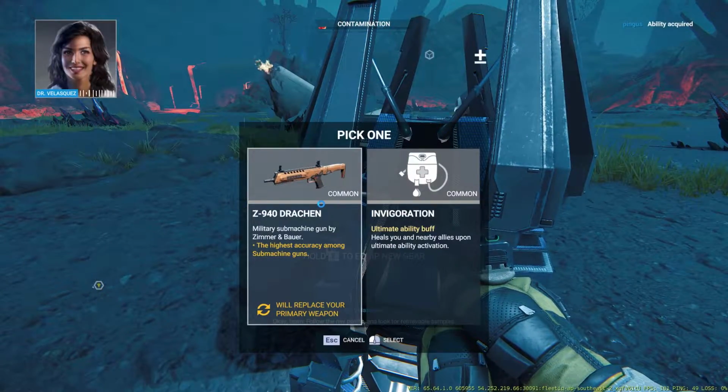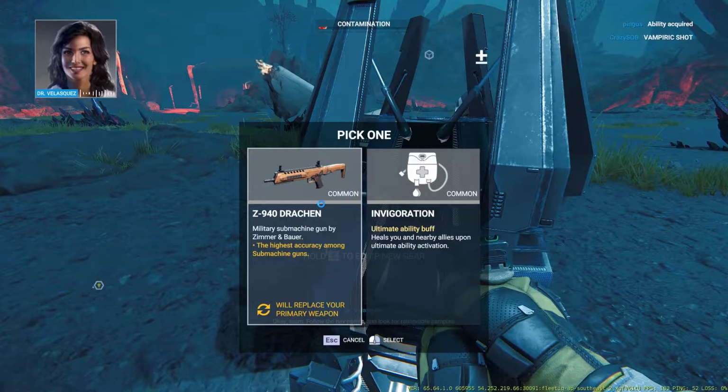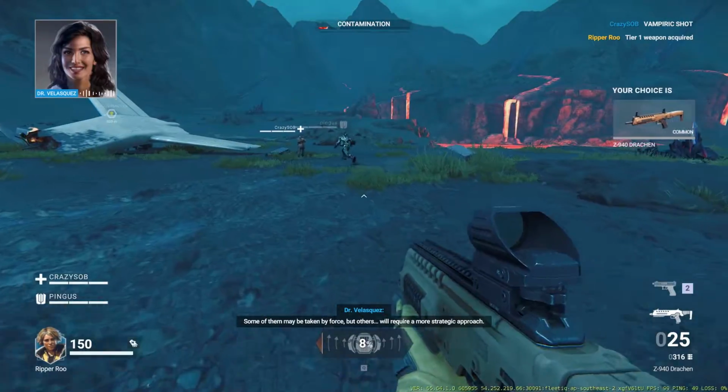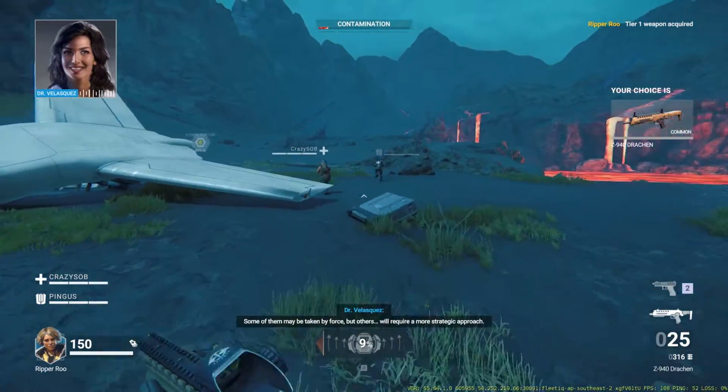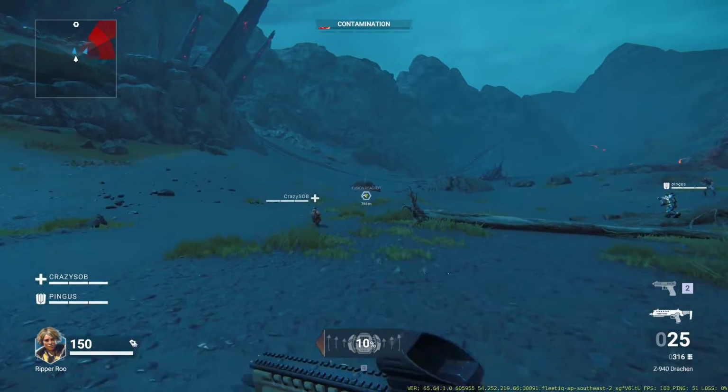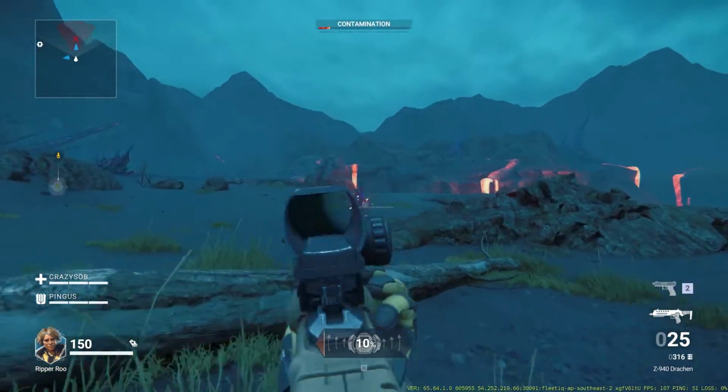Okay, team. Follow the nav points and look for retrievable samples. What's my primary weapon? Force. I do not have a primary weapon. Okay. We're starting with this more strategic approach. Let's go. Moving to that spot. Shotsky, pull the map.